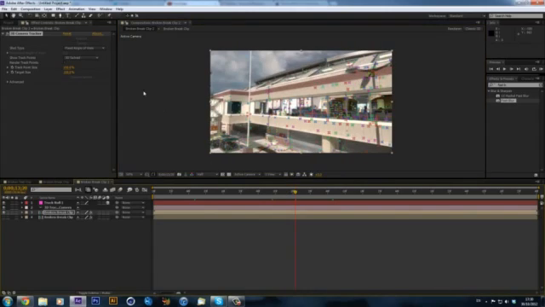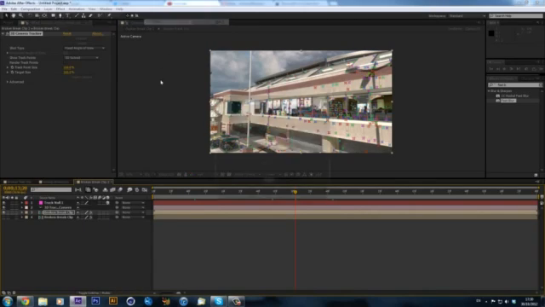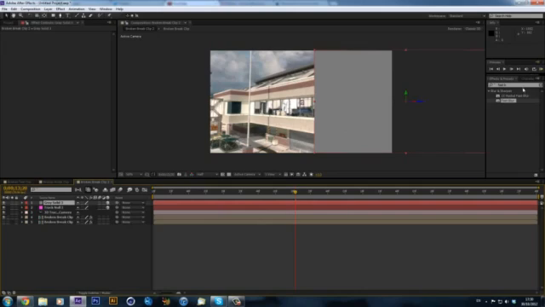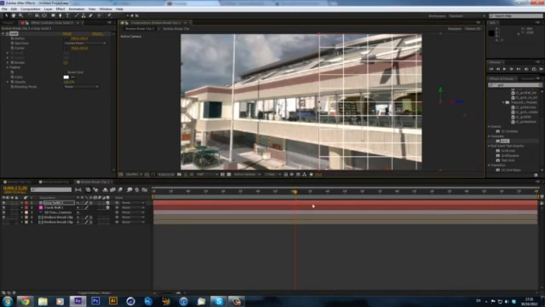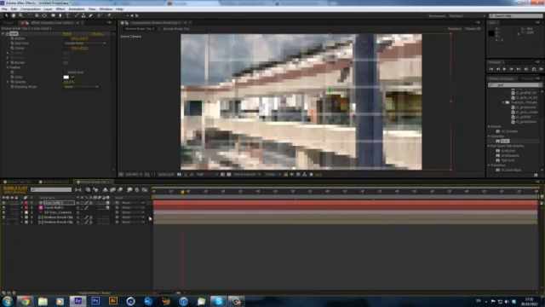Now I want to position the camera up and make it look good, so we don't have to do that much adjustment when we use Element. So we can make a new solid, make this a 3D layer, and we can type in grid, and we can just drag a grid onto our solid like so, and now you can see that it will be in 3D space like that.